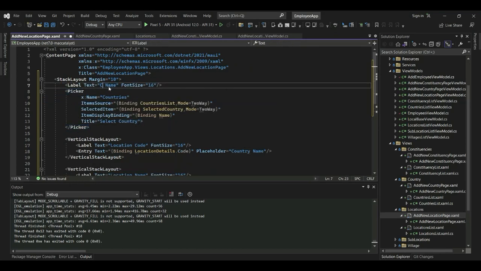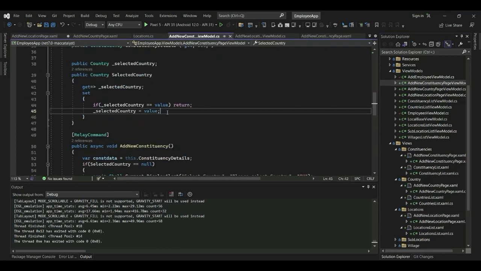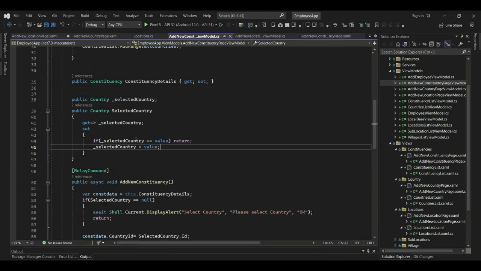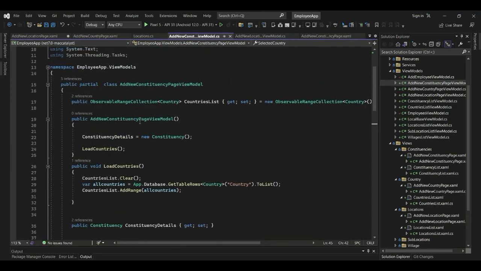So this will be constituency name. So we need to define our observable collection that will hold our constituencies.